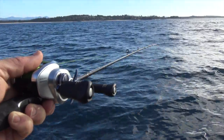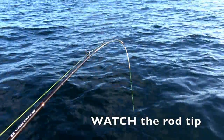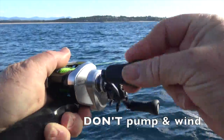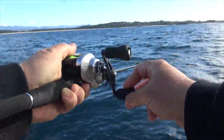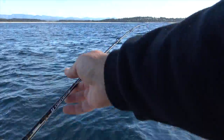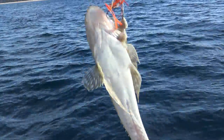My turn now. Make positive contact with the bottom, wind up slowly watching that light rod tip, resist the urge to strike, simply keep cranking, and then lift smoothly into the weight of the fish. Once it's hooked, keep the pressure on, let the drag do its work, and don't pump and wind. Up she comes out of 25 meters of cool clear water. It's only a little spiky this time, but it's still worth running over the measuring mat in case it tops the 33 centimeter minimum legal length here in New South Wales.